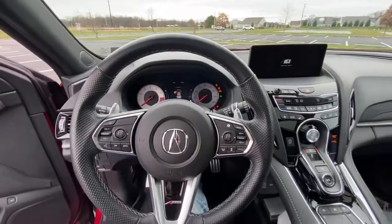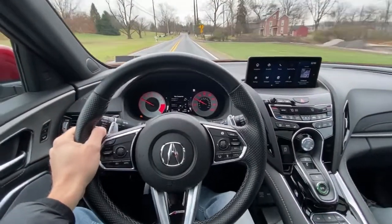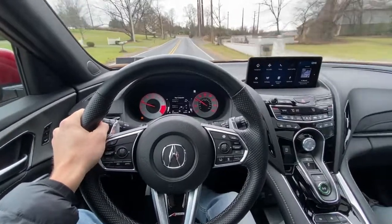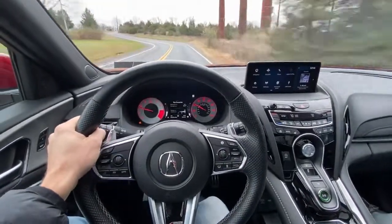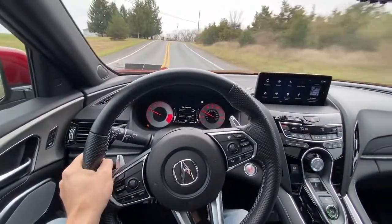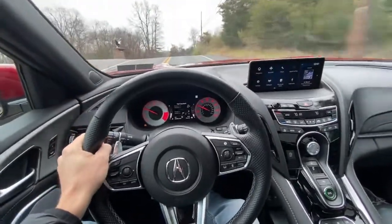All right, here we go. I mentioned to my dad, I am appeasing my commenters who say, "Don't show your face, show the car." This is my favorite stretch of road close to my house, just the road behind my neighborhood. So this is what it looks like to drive the RDX. We're not going to go crazy, but this road has elevation changes and a little bit of twisties that give you an idea of what it is like to drive this car.